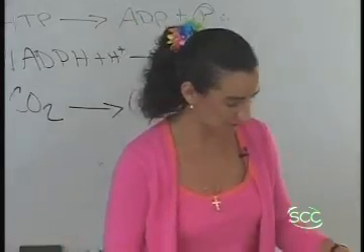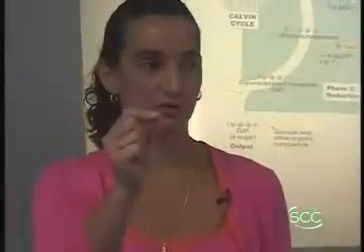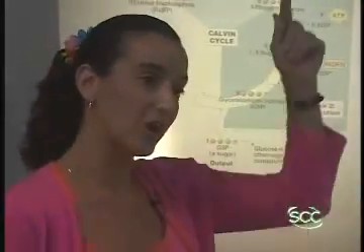I'm going to pull up this overhead of glycolysis. Now, glycolysis, we took glucose and we broke it all the way down to pyruvate, and then the pyruvate was oxidized to carbon dioxide. In the Calvin cycle, we are taking carbon dioxide and trying to reduce it. Well, we have G3P.